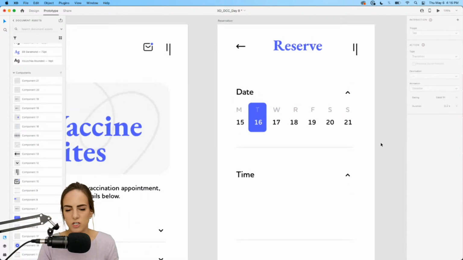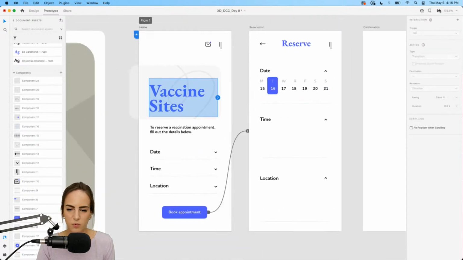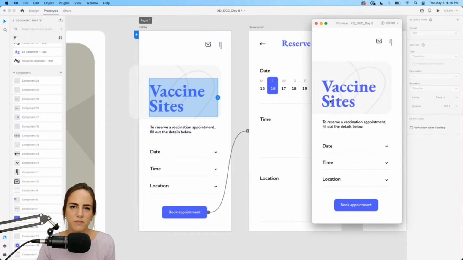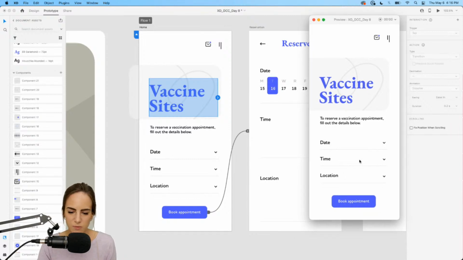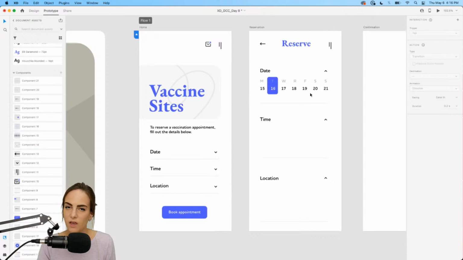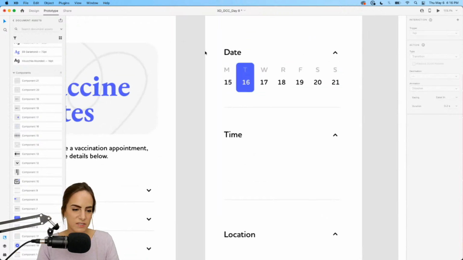So all these have the same trigger, just tap. Cool, so let's preview. Usually I'll do a few artboards, wire it up, preview, and then continue on. So let's preview this. We've got our home page with all of our drop downs, and these drop downs could be component states as well. And maybe you want to have this whole thing swipe up. That could be an auto animate. So let's go ahead and book appointment. We've got a normal transition there, and we can tap to default, Friday, Tuesday, maybe turn that off again. And there we go. So there is our first little component state.